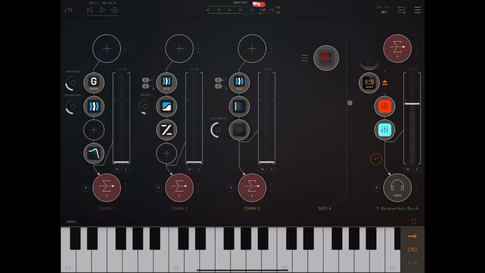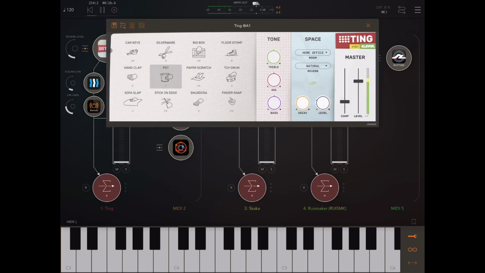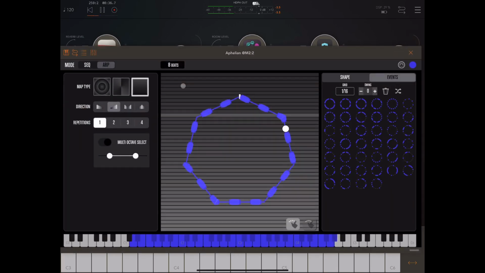Okay, let's move on and listen to a few presets. So I'm going to take you through some examples of how it can sound on percussion. I've got Ting here. Take this off first. Ting is being played by a couple of instances of Aphelion.